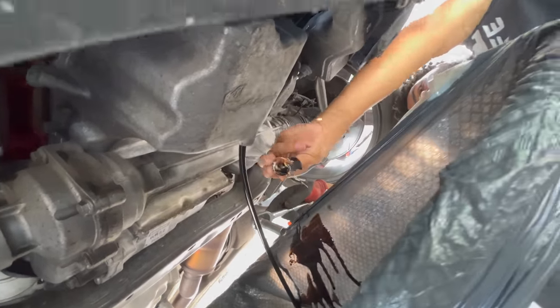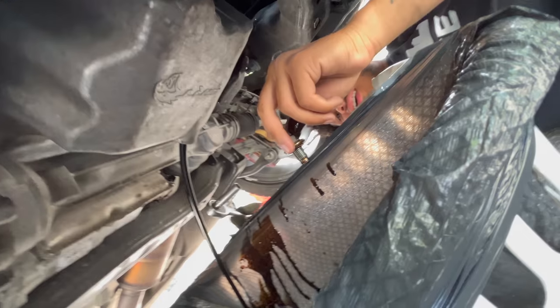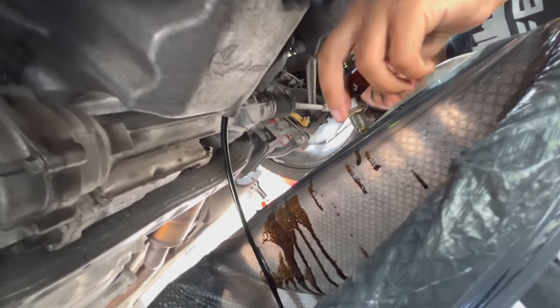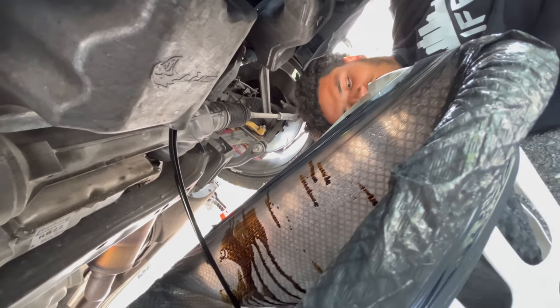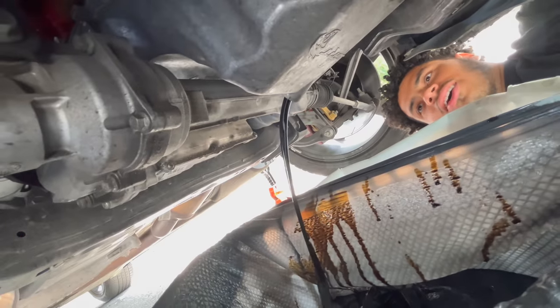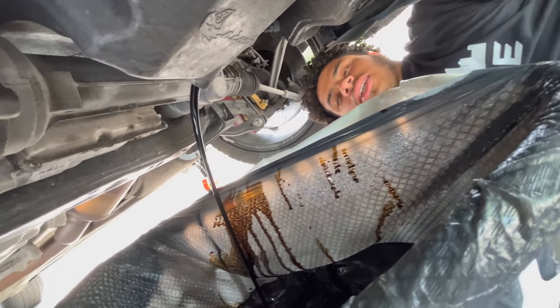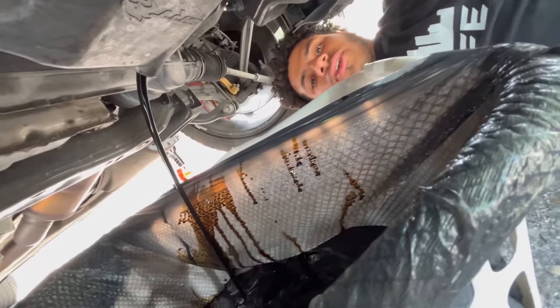Oh my god! My car is pissing black shit. What the hell is going on here? Alright, guys, now y'all gonna wanna let that drain all the way. I'm gonna cut y'all back on when it's drained and ready for the new oil.